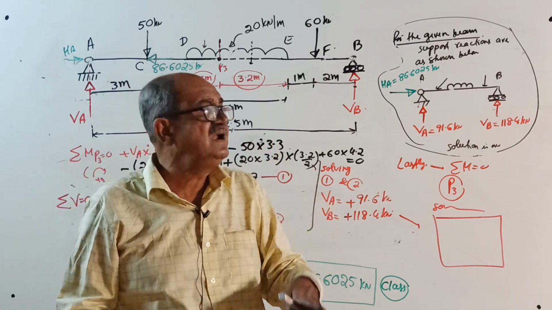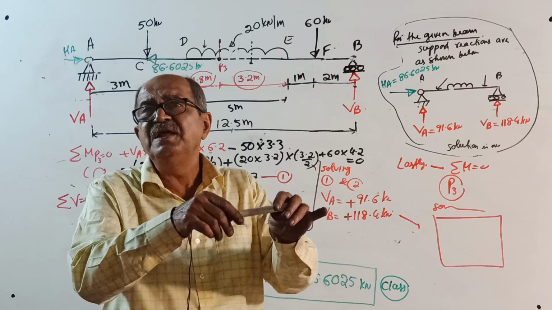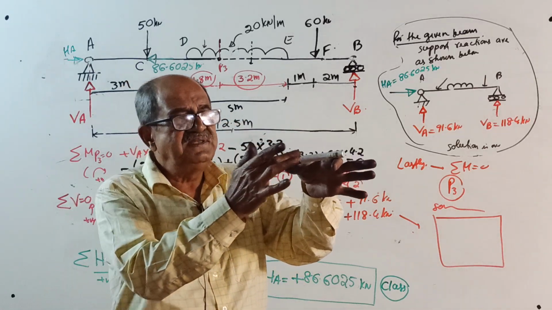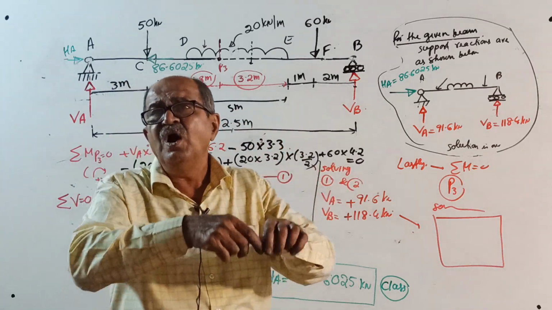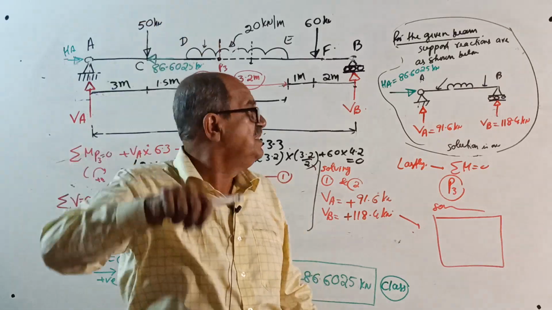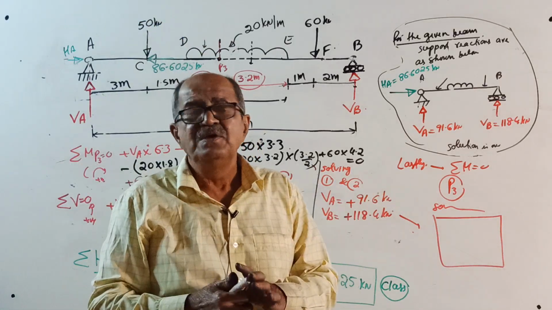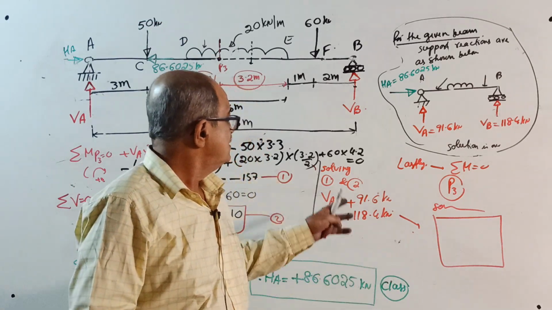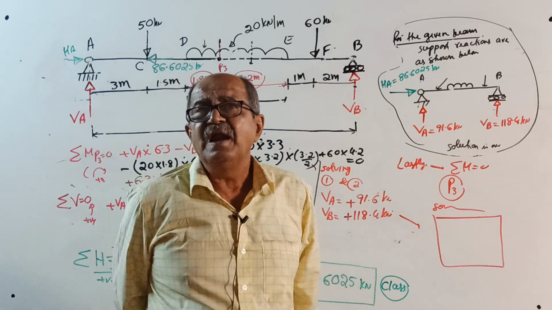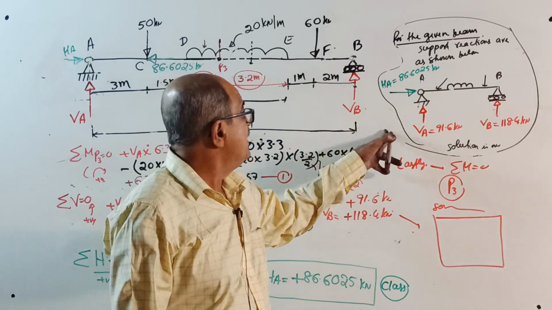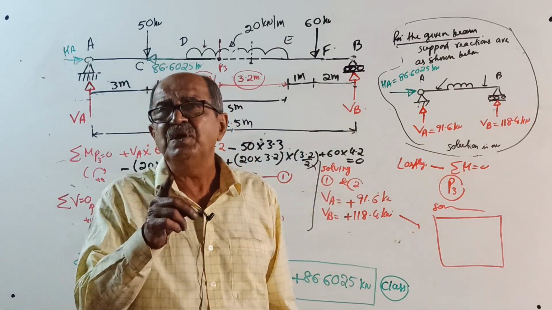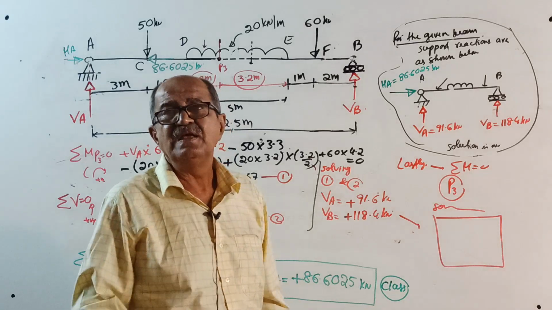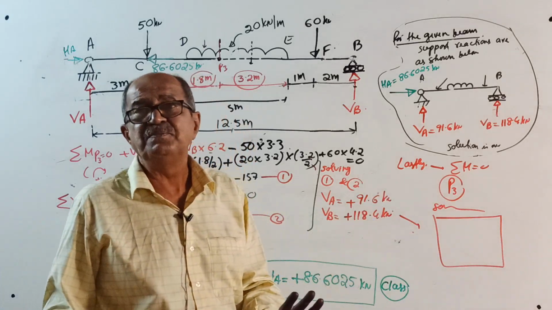These all I will start with simply supported beam, one hinge, one roller, or simply supported with overhang, or cantilever beam. This all will come in order. I told you at least some 100 questions I want to solve, so that those who study from me and understand everything make a neat fair copy. Each and every question I am entering in the notes. In the notes I will write each and everything. In the class I will dictate sometimes.